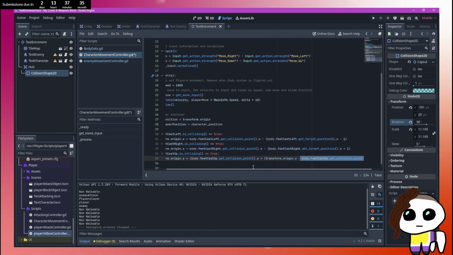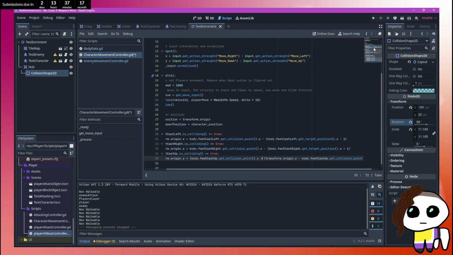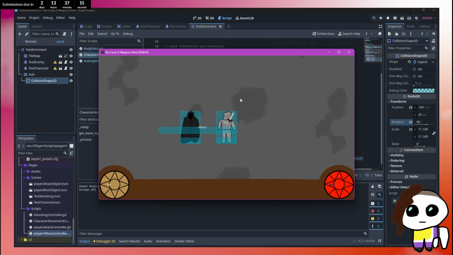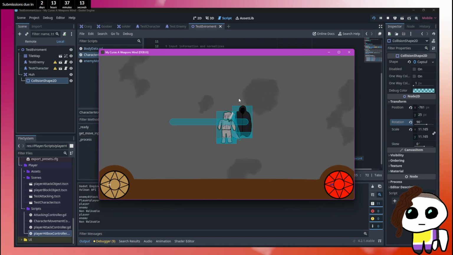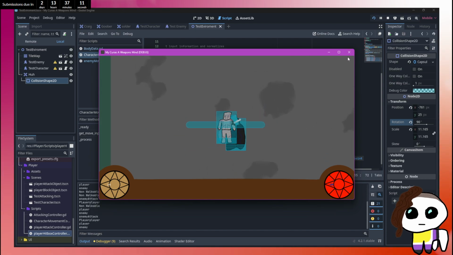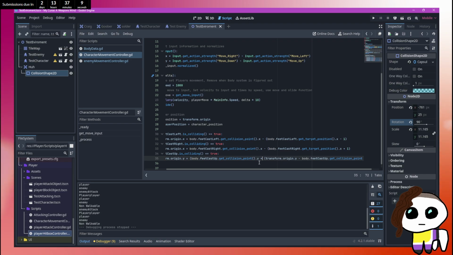Then when it figures that out, it knows the distance between where the collider is and where it is, and then it can remove that, or it can add it back since it's losing that. I feel like it should be one. That's the opposite. That's not doing it.